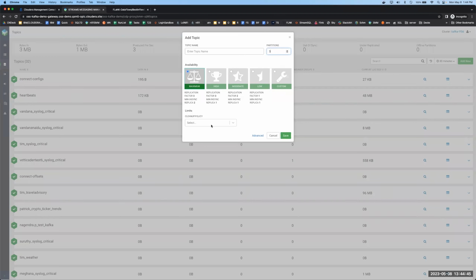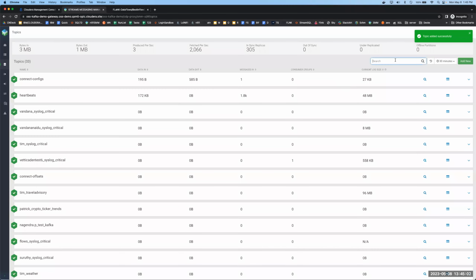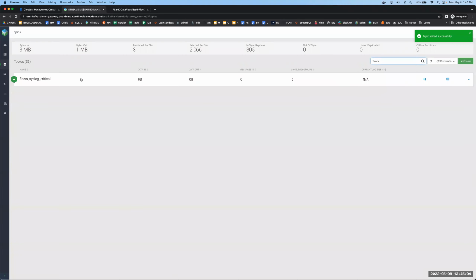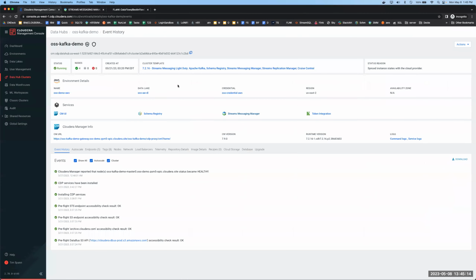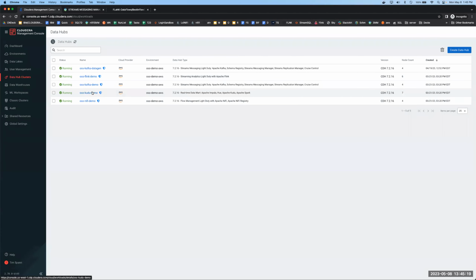The default settings are pretty good. Just make sure we do delete. So my user ID is flows, and whatever it says to create your topic name is, so you say syslog critical, 3 partitions, spell it correctly, and hit save. Now we've got a topic. And you can see it's already created it. That's pretty awesome. So when you're testing to see your data later, you could see it coming into here. So that's great. This tool, you definitely want to be looking at Streams Messaging Manager. Great way to manage your stuff in Kafka.